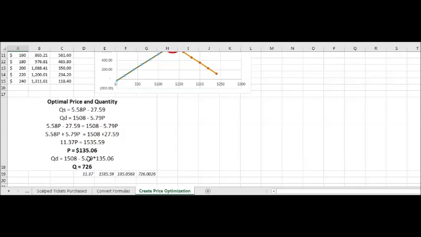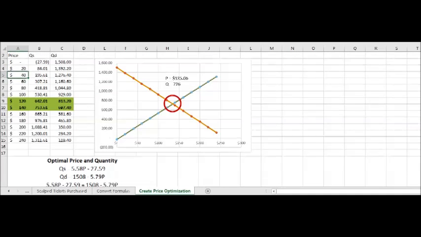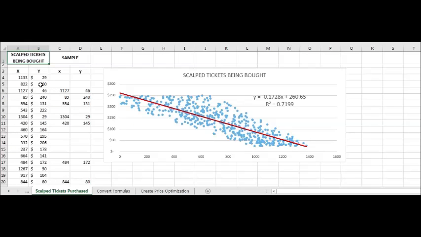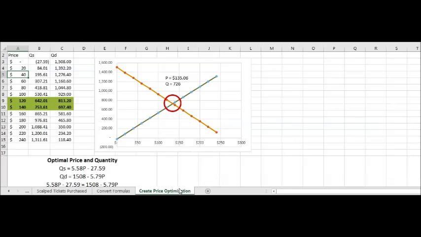So this is standard price optimization that you will do a lot of in economics, but I think this is helpful to understand how, at least one way, that we can get to that point from the raw data that we started with. We started with this kind of data, and we ended up with a supply and demand curve. Hopefully this is very helpful to you in your future.